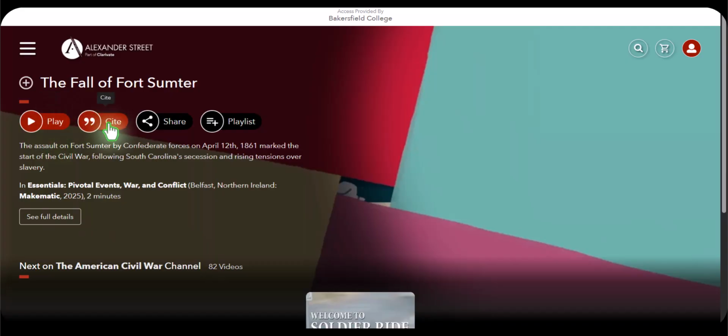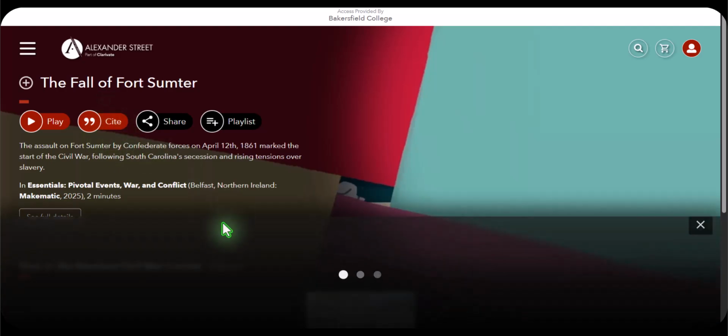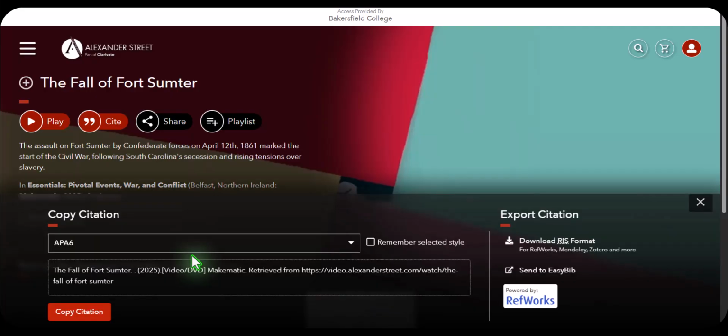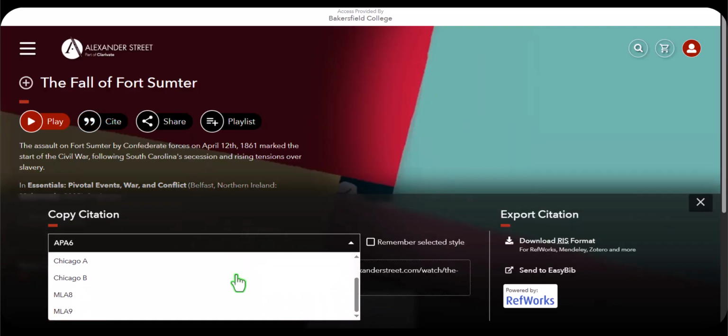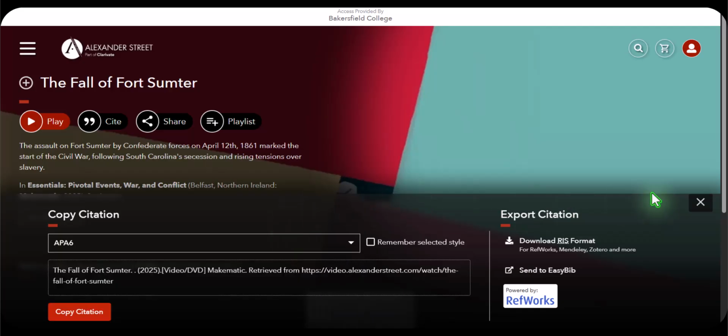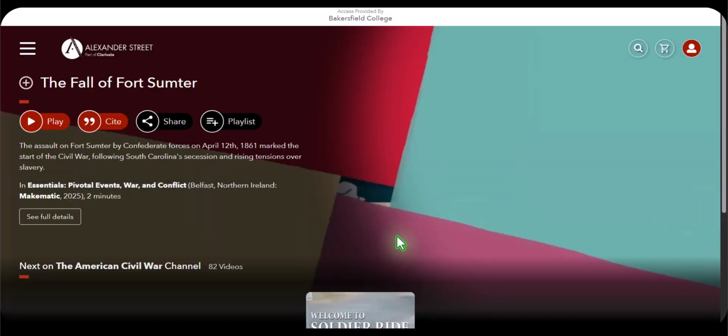You can also cite it, which will be very important should you use any of these videos in your work. So you can generate citations here in various different styles: APA, Chicago, MLA. Although I do recommend that you double check those. These are not 100% correct all the time, so they might need to be fixed.